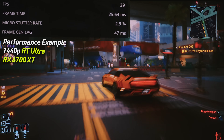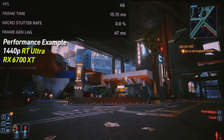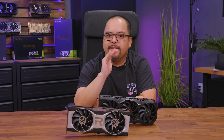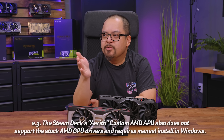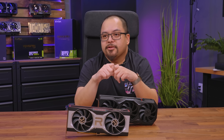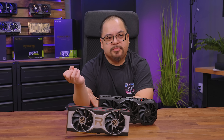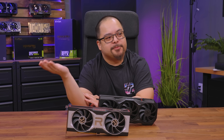Another caveat is the lack of official support for handhelds and custom chips, like the Z1 Extreme, which has always been a thing with AMD — they've tended to neglect their custom chip partners, APUs, and mobile stuff. The Z1 is still using a Radeon 780M GPU inside its APU, so you can just manually install the driver. It's a small issue, but it would be nice for AMD to treat its custom chip partners as first-party. That said, you can't get mad at any free technology that adds frame rate to your games.